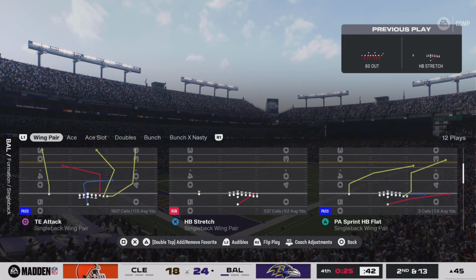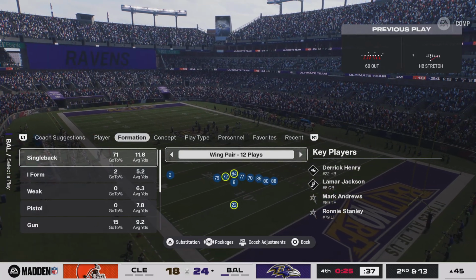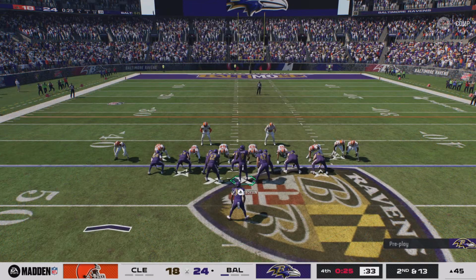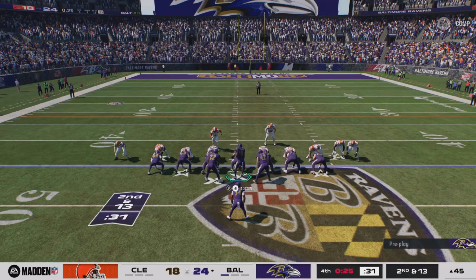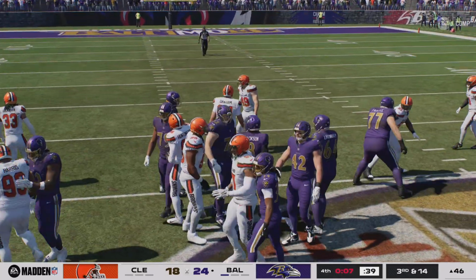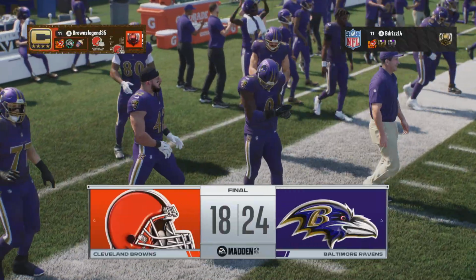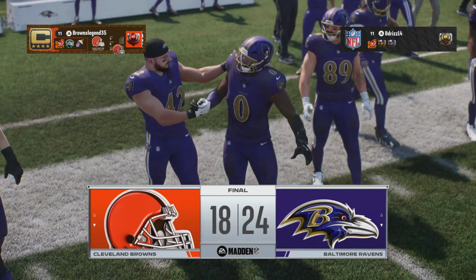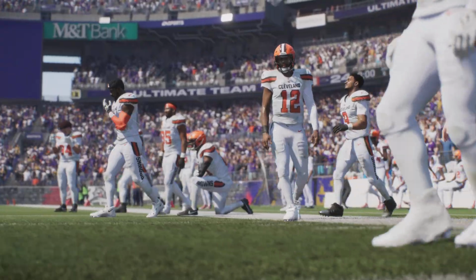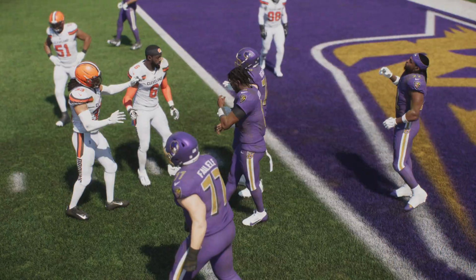The Browns going to use the last of their timeouts now, as they'll stop it with 25 seconds remaining on the clock. And this is a great example of why it's so important on defense to sprint to the ball. His ability to make people miss is hard for one guy to get him on the ground. But when you can get everybody to the ball, eventually you can take them down. And in this case, they do it for a loss. So it's a win here for the Ravens. They proved much the best in this one. Get a solid performance in all three phases of the game and ride that to victory.